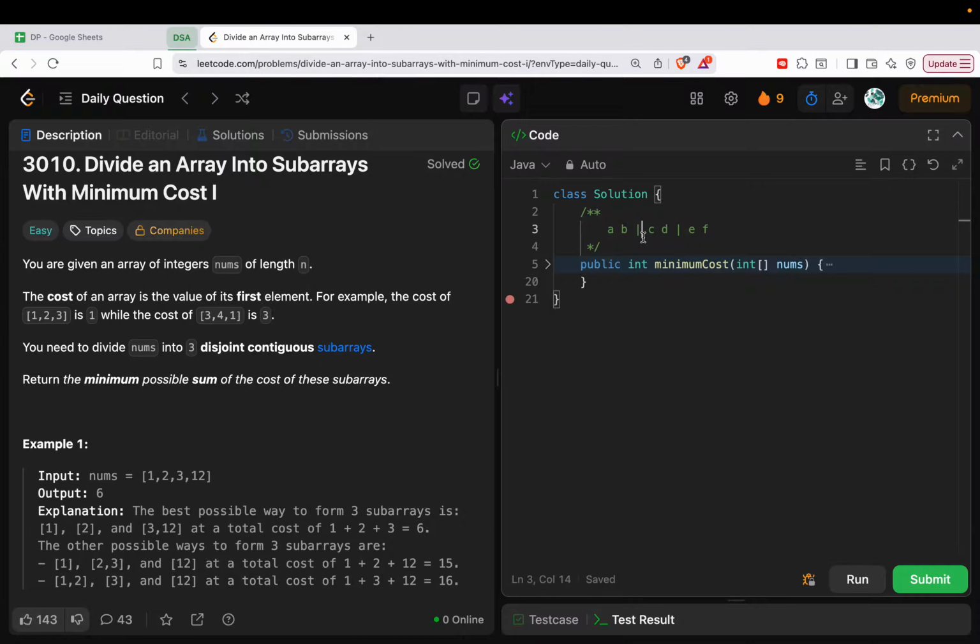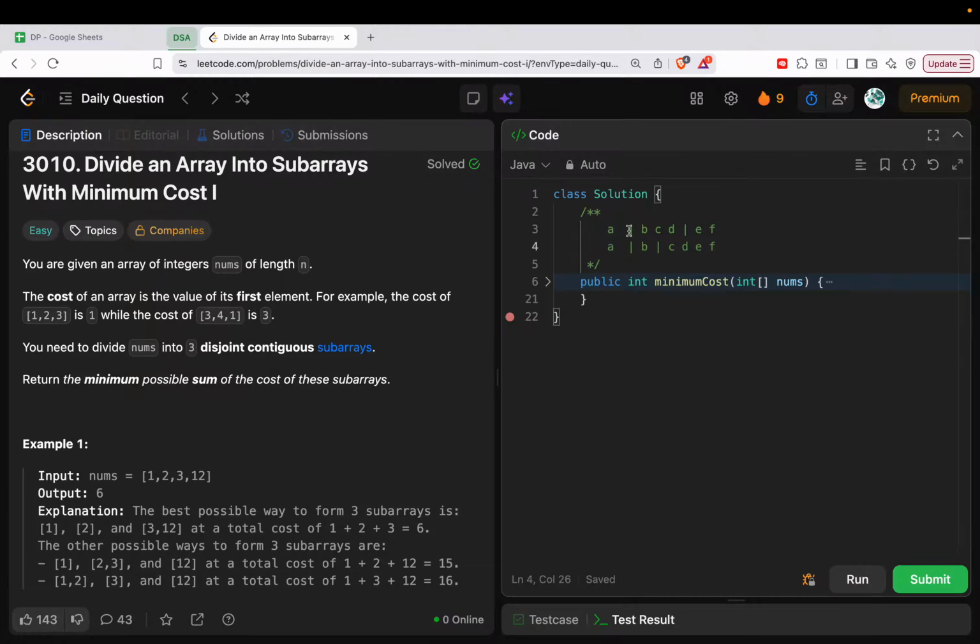I can split the array in this way, or I can split it in this way. So if you see, I've split this into 3 disjoint subarrays, and the sum in this case would be a plus b plus e, and the sum in this case would be a plus b plus c.